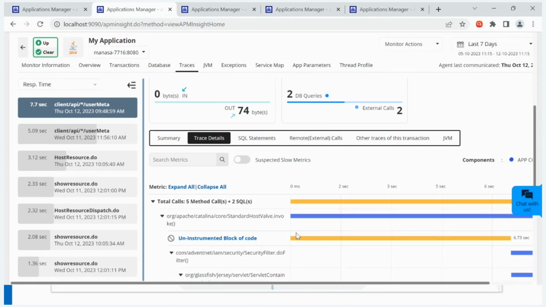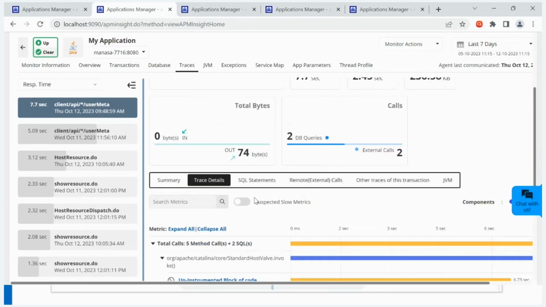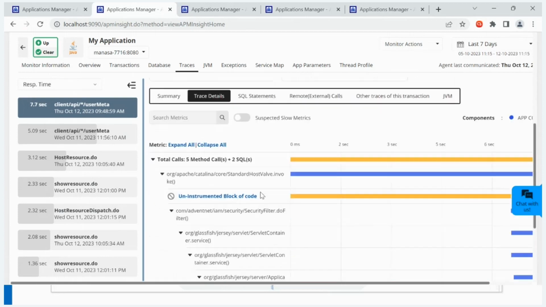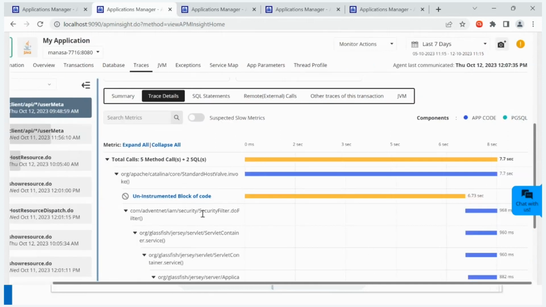As you can see here, for this particular transaction that I have selected, this is the trace details. The trace details will have the method calls used by the particular transaction along with the SQL statements involved in it.